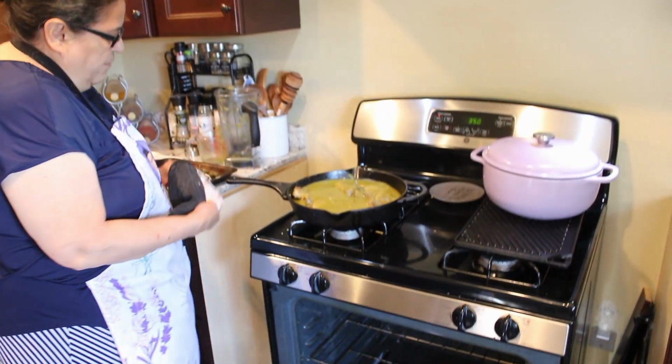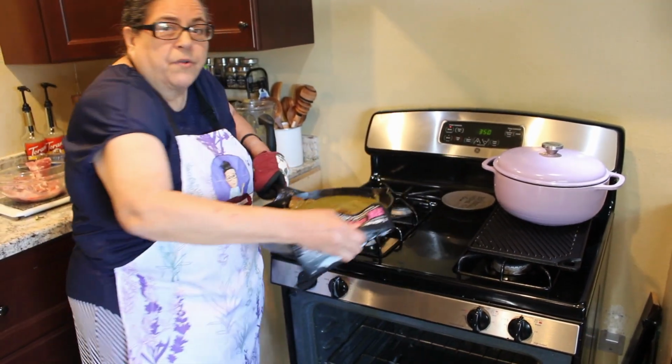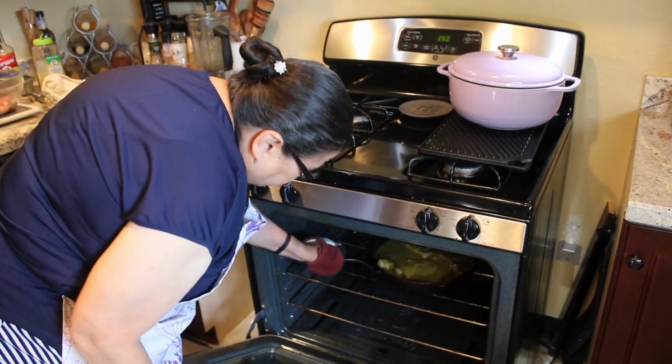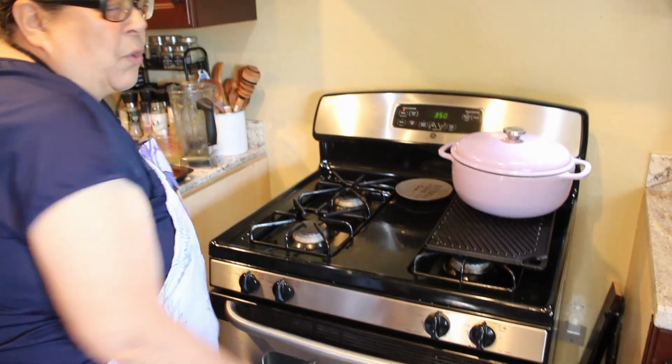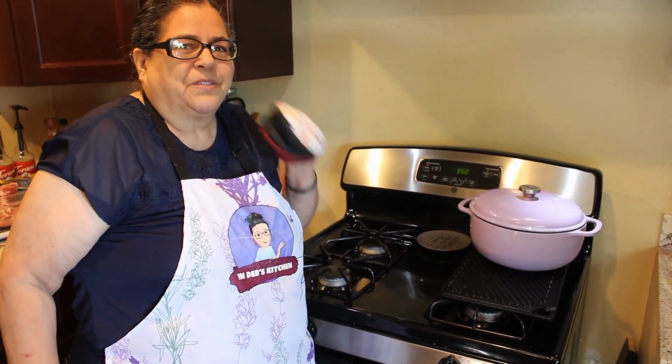We're going to put them in the oven at 350. We're going to cook them for about a half hour, and they're already partially cooked. And pork chops don't take very long to cook. So a half hour at 350. We'll see you back here.